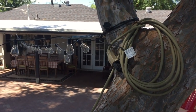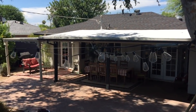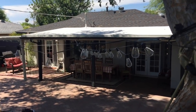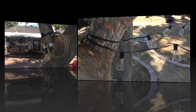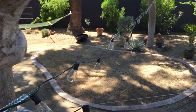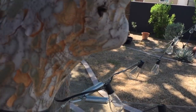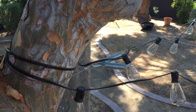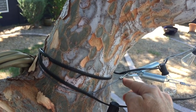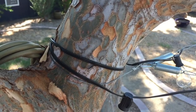And it looks sort of temporary, but these have been up almost 9 or 10 months and have seen a lot of wind. You can see a couple of the lights unhooked, but it's really held up well. Okay, here's my first connection that I made in this project. Again, I think I said I had about 100 feet of wire, and there it is. I would definitely get about 5 or 10% more wire, just because you are going to have to make loops and cuts. But so I have one wire with 2 loops that goes around this branch.